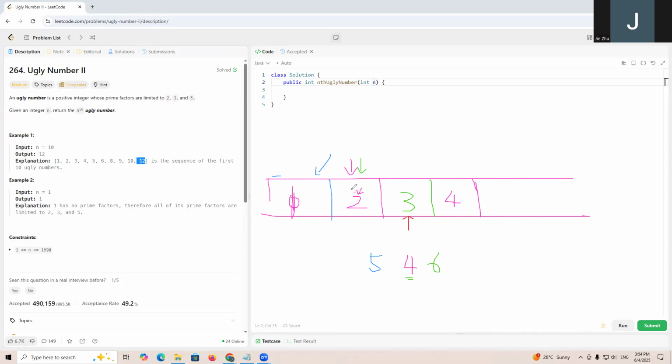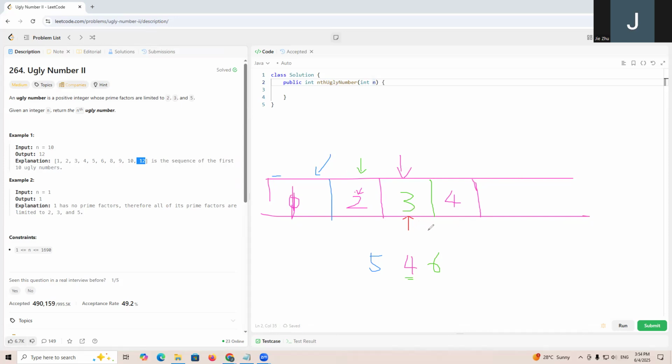That means our 2 pointer is able to move one index, so we move the 2 pointer to here, right? Previously it was 2 multiplied by 2, now it's 3 multiplied by 2.